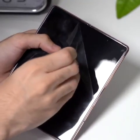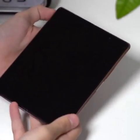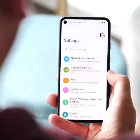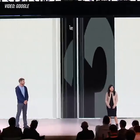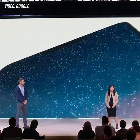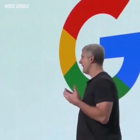Recently we learned that it'll use Samsung's ultra-thin glass just like the Galaxy Z Flip and Z Fold 2, not too much of a surprise there. But the most interesting Pixel Fold nugget to present itself recently was the news that its 7.6-inch internal display will begin manufacturing in October. Given the usual launch period for new Pixel phones, also in October, there's essentially zero chance that the Pixel Fold will go on sale at the same time as the Pixel 6 series. That means if Google talks Pixel Fold at its October launch event, expect the actual device to debut months later, possibly towards the very end of 2021.